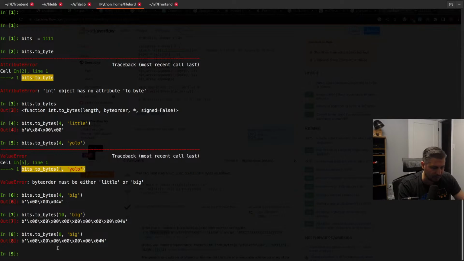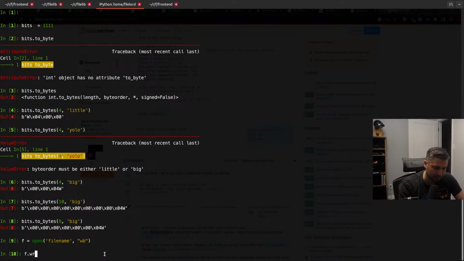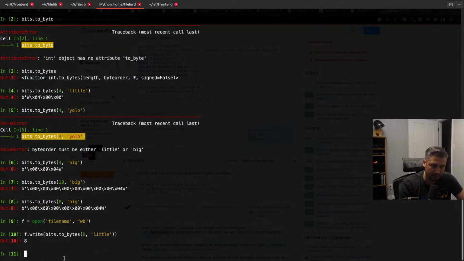So you can just write it with open, file name, and then the mode here would be wb. So don't forget the b. That's what you need. And then you can go from there. And then whatever file, and then f.write, and then bits.to_bytes, another 8, and you're going to say little.